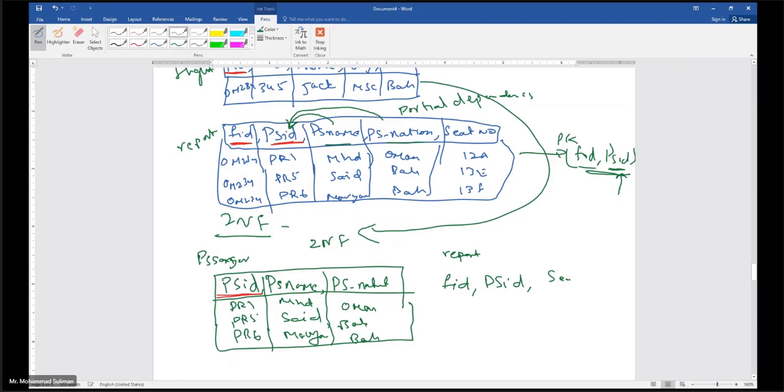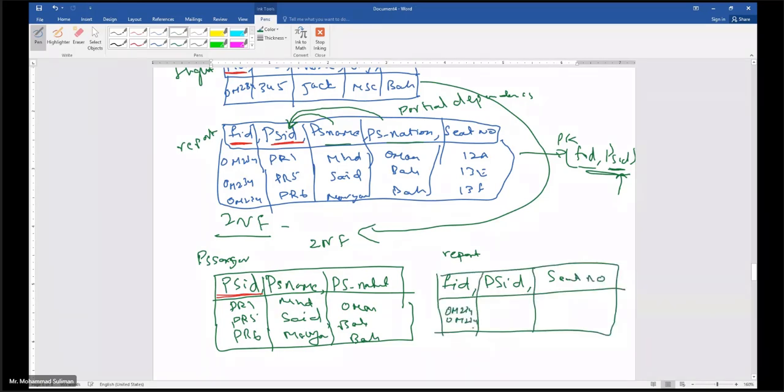So it is flight ID OM234, passenger ID PR1, PR5, PR6, seat number 12A, 13E, 13F.